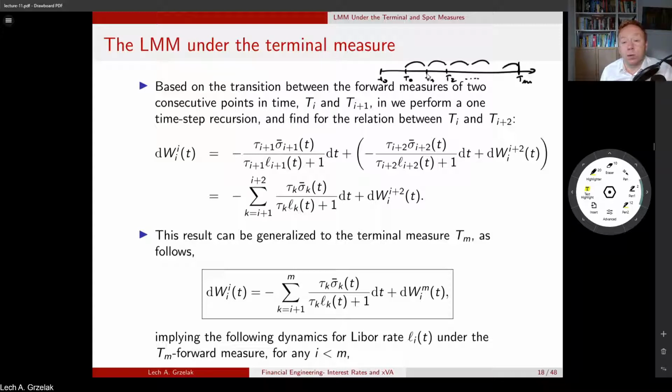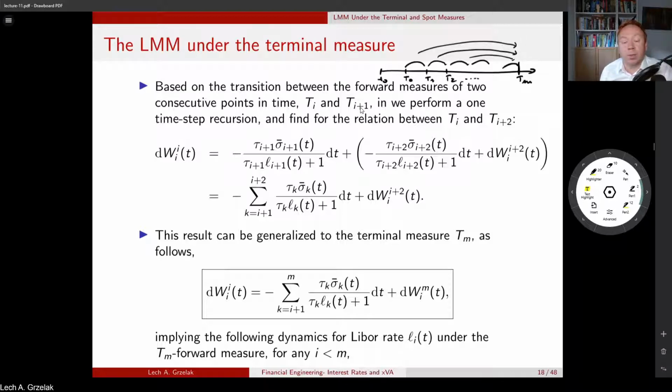So this means that if we have the first LIBOR here, it's a martingale under its own measure, but because we specify the pricing measure for our payoff as the terminal measure, this LIBOR will need to have all those drifts. The drift correction should involve all the LIBORs. So we can see that this is accumulating until this period of time. Then the second LIBOR will also need its measure changed to this point, and so on and so on. Only the last LIBOR, we can call it in some sense lucky, will be a martingale under the T_M measure. But all the other processes, all the LIBOR dynamics, will need to be adjusted to correspond to this measure.